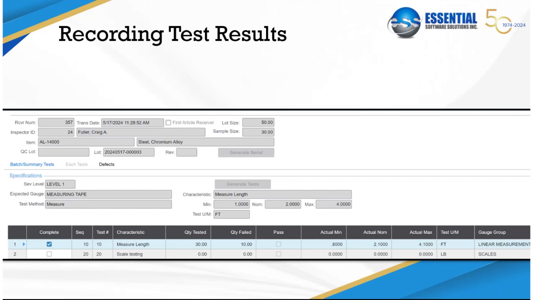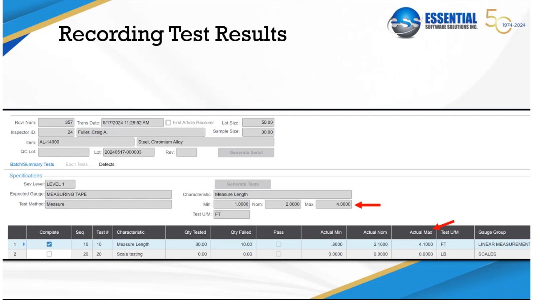Okay. So looking here, if I click the button, this is just one of the forms that's used for recording tests and defects. A few things to mention here: with my first arrow at the top, you can see there's a minimum, a nominal, and a maximum value that has been defined for this item. This is essentially the range that I want my product to be within. And the arrow below is the actual minimum, nominal, and maximum values that I'm recording with my tests.